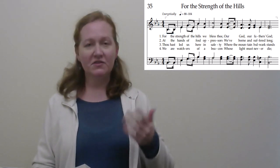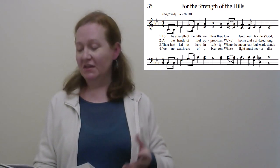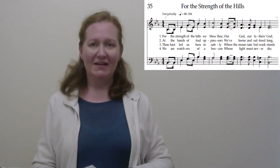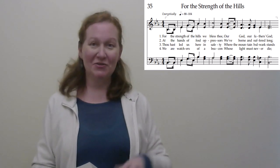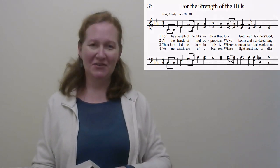And even with those quick movements, there are also lots of half notes as you're singing the music, so there's going to be quite a bit of pace as you're singing. So it's one that you can really enjoy and hopefully bring the congregation into this energetic mood, and you can all just enjoy singing it together.